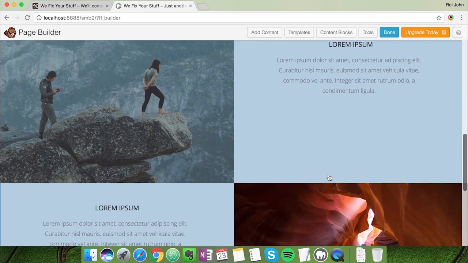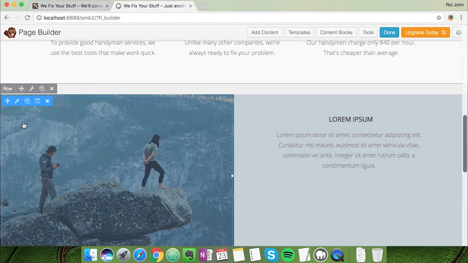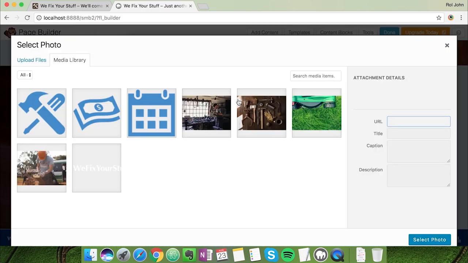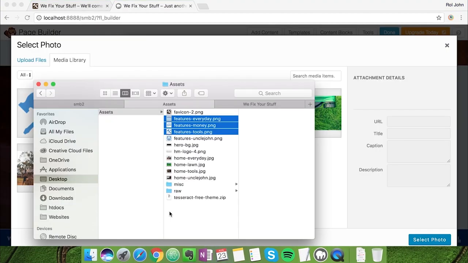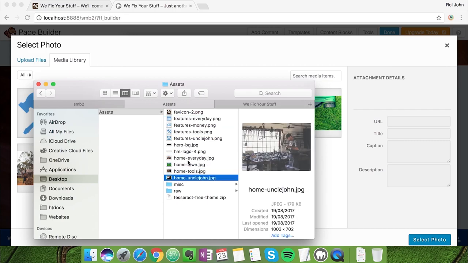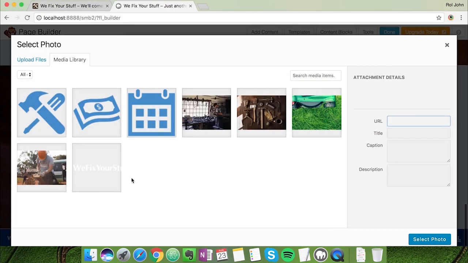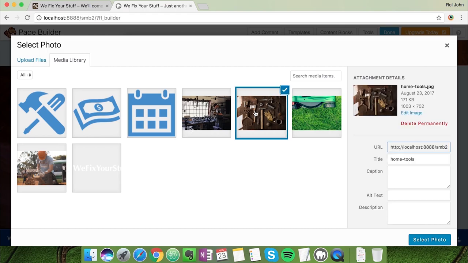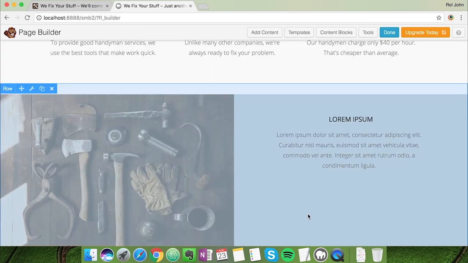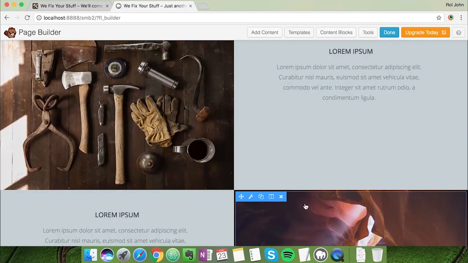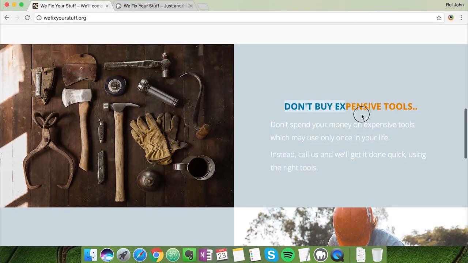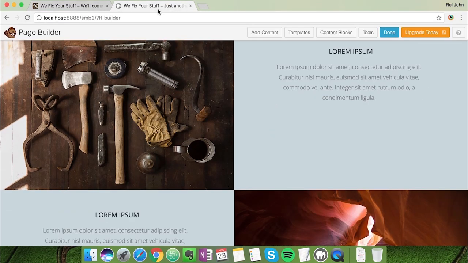Now we have three pictures with text boxes. Let's just edit the pictures and the text. Once again, I already have the assets that I need. Oh, and I've already uploaded them as well. So let's just select a photo. Let's do the same for the text. Copy, paste it again, or just write it in as you like.